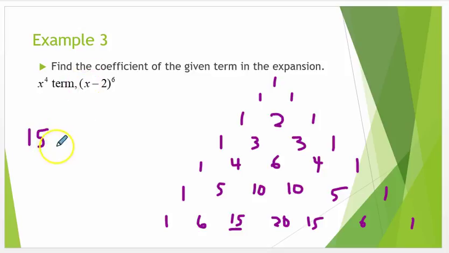And then since a to the 4th power is x to the 4th, the other value is going to be counting up for the exponent. So I know it would be -2 to the 0, -2 to the 1st, -2 to the 2nd. And I also could have determined that by knowing the exponents for a and b should add up to the number on the outside. So since I knew this one was a 4, I did know that this one was going to be a 2 as well. All I have to do is this one computation now. We're not going to waste our time computing all of the rest of it. -2 times -2 is 4, and 4 times 15 is 60.